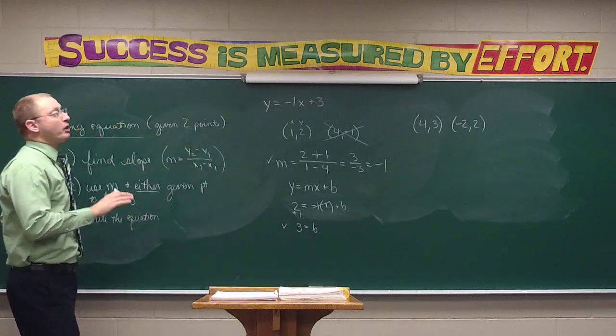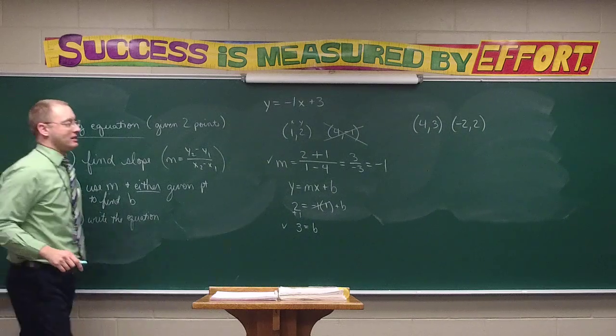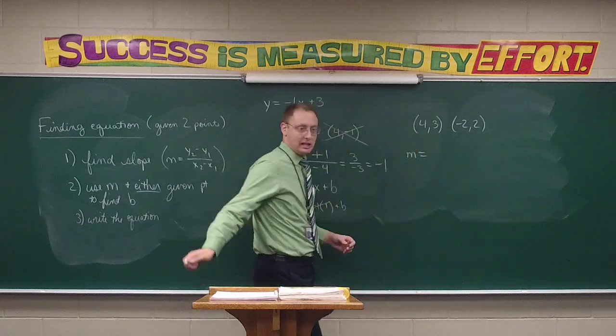Now, we have a formula we could use to find distance. We don't need to find distance. We have a formula we could use to find midpoint. We don't need to find the midpoint. We have a formula we use to find the slope, that I need in order to find now the equation. So there's 4 things we're going to be able to do with any 2 points. But it starts by finding the slope. And go ahead and tell me how to set up the slope here. Let's go to Michael.